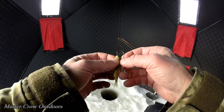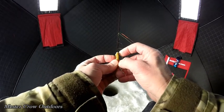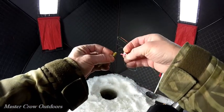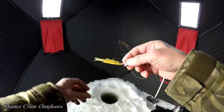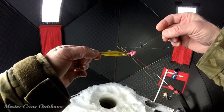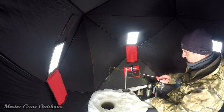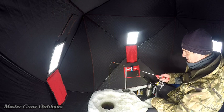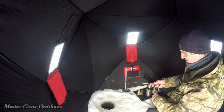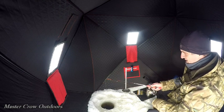I think we're going to try a little shiner first, see what happens. Stick that hook right through her, pop her out — that's what we're going to use, just a little jig head, not sure how heavy that is. Let's drop that down and see how deep we are — still going. I'm going to say that's about 10-11 feet right there. Bring her up just a couple feet from the bottom, going to give her a couple little jigs.